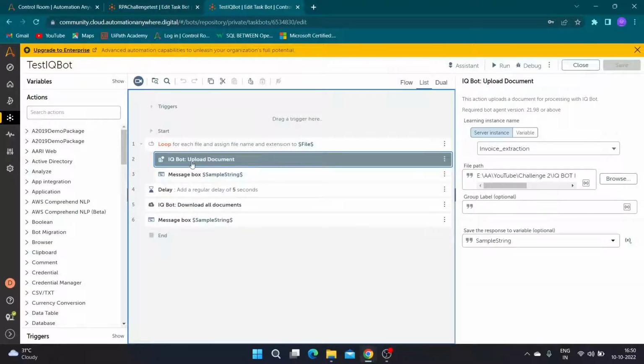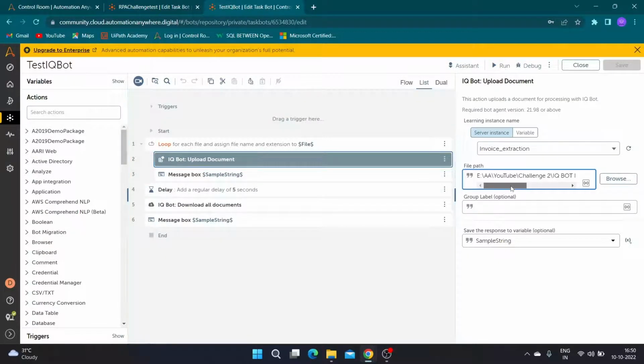Then I have used the IQBot upload download document action. In this action I have given the file path, and for file name, the dictionary key name and the dictionary key extension are used.